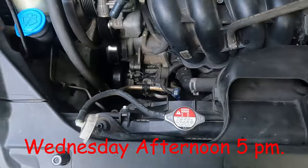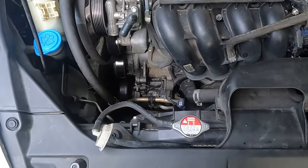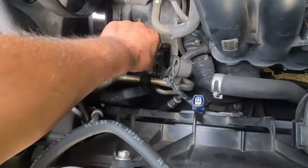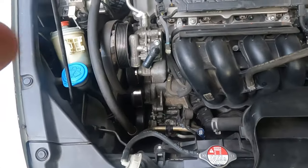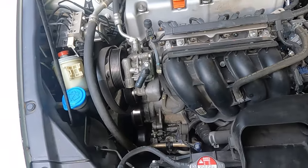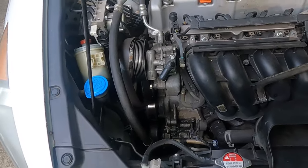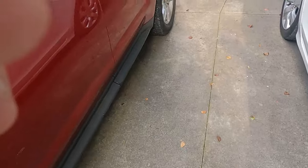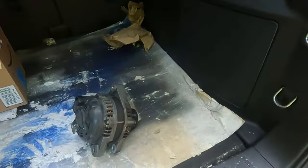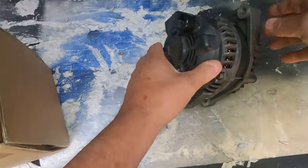All right guys, here's the deal. On my way home Sunday night, I went to the dollar store, coming home about eight o'clock. Right about where my fist is, that's where my alternator was. My battery light came on about three blocks from the house. I could start smelling it burn through the vents. I turned my air conditioning off, turned the radio off. My battery light came on, I got out, popped the hood, and sure enough my alternator was just completely smoking — basically on fire.